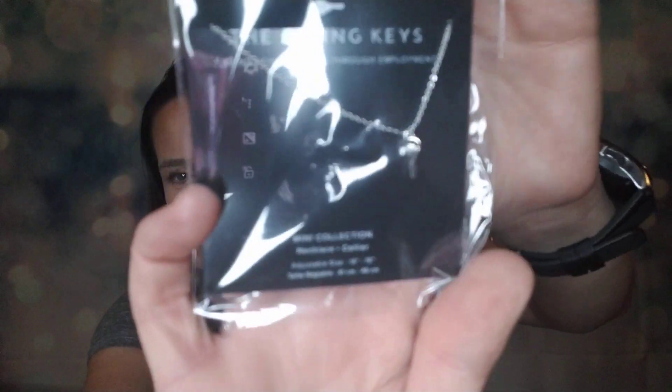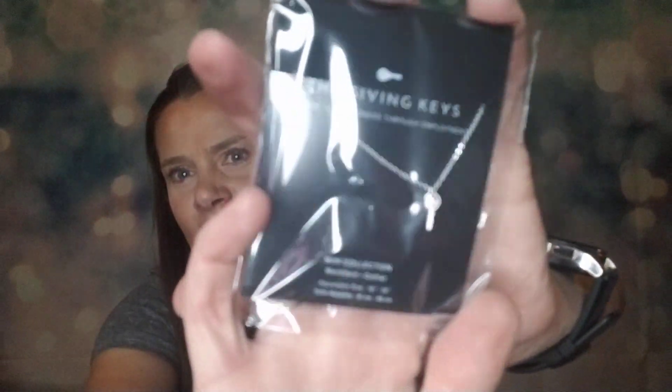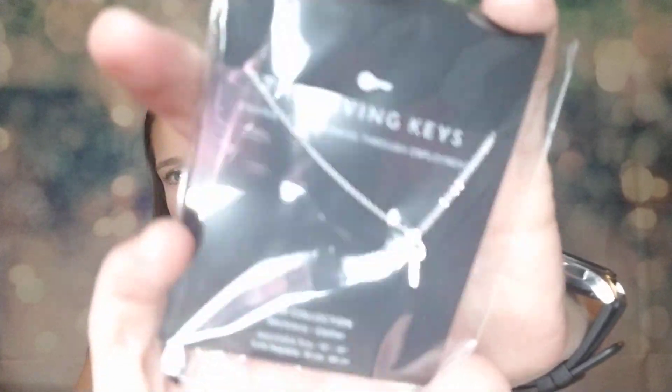I also bought this — it's really cute. Look at how tiny that is. It's just a little necklace and it's a little key — it's called the Giving Key, and it was like $4.99. I just thought it would be a really pretty, petite necklace to wear. I like petite jewelry and things that are comfortable — I just leave them on: shower, sleep, and then take it off when it gets old looking. For $4.99 I thought it was really cute.